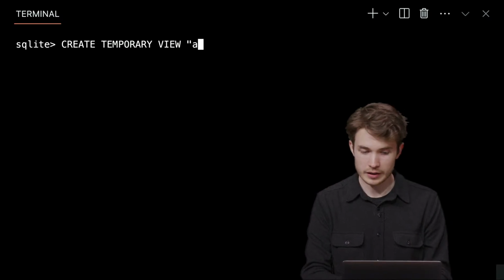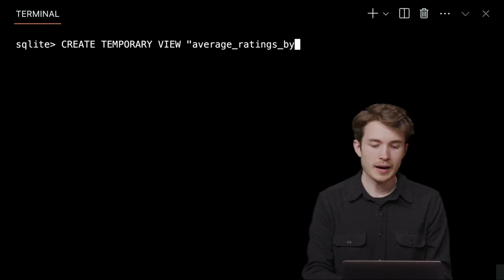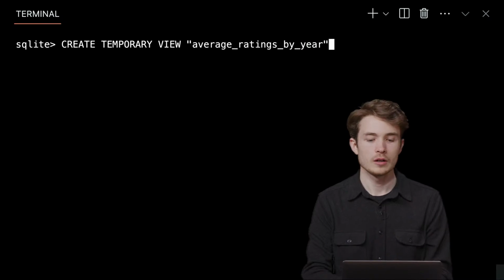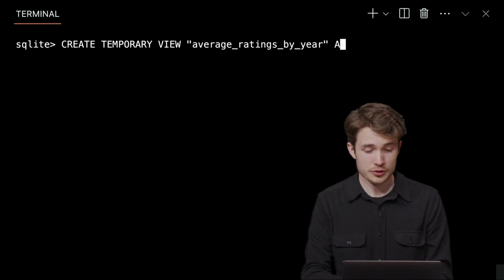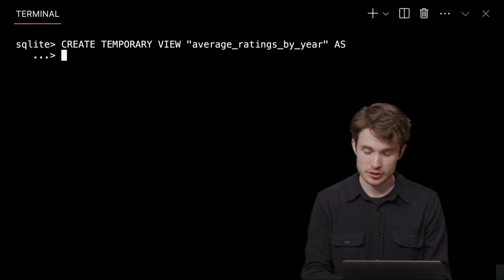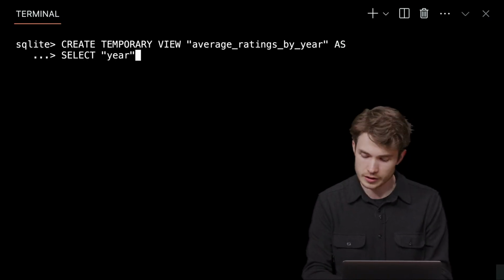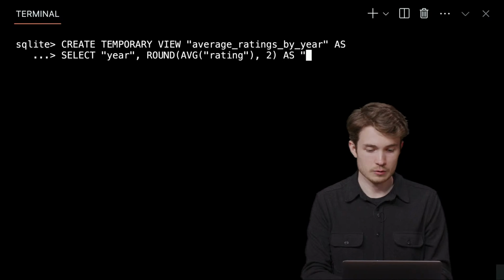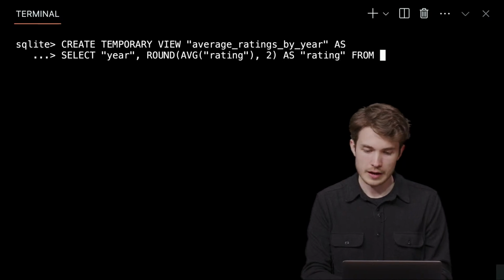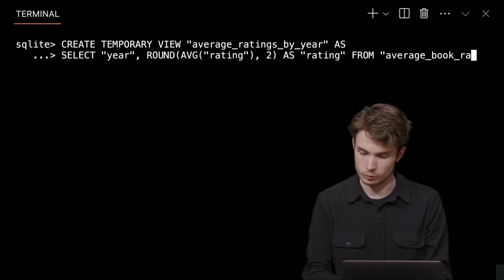And I'll call this one average ratings by year. How were the books rated each individual year on average? And I'll say this is the query that I just did before. Select, in this case, the year and the rounded average rating to 2 decimal places as the rating column from average book ratings.